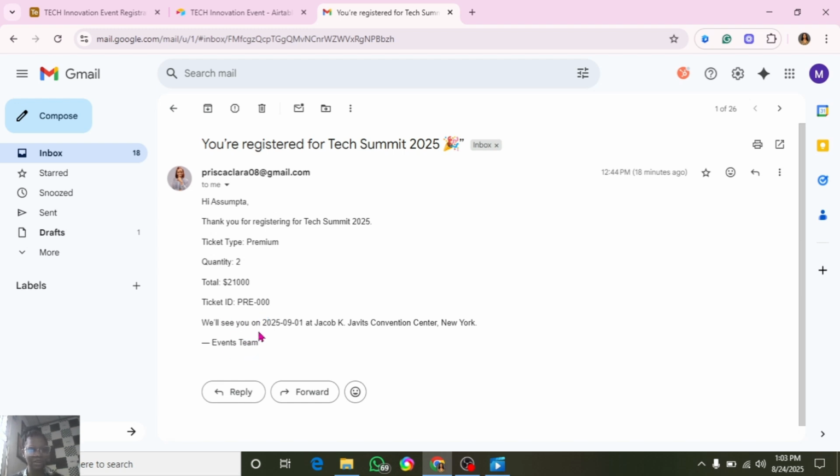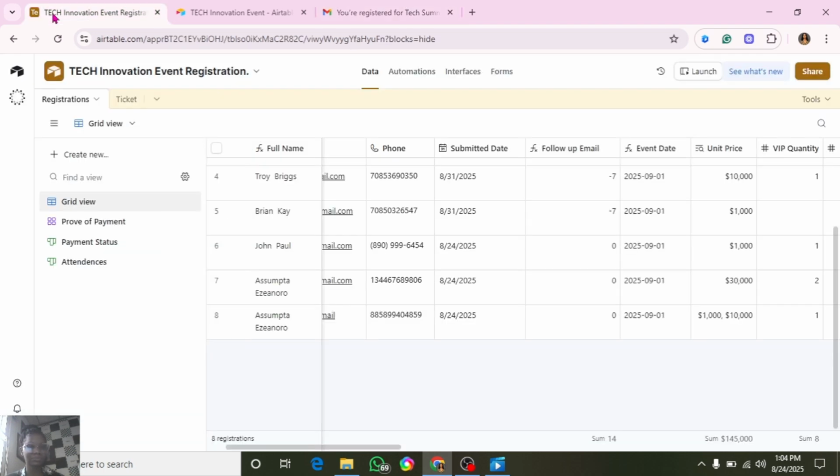We will be very glad to meet you on this date, which was automatically mapped. This is the registration teams event teams. Isn't this amazing? Isn't this wonderful? So that's that for that.